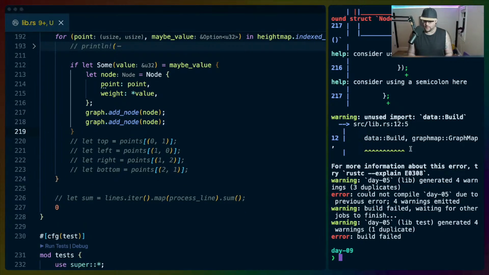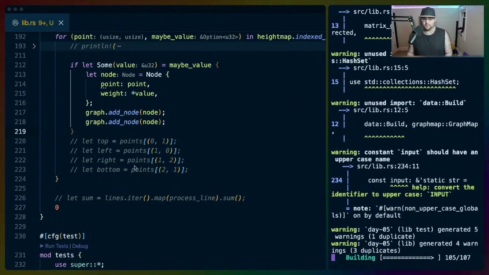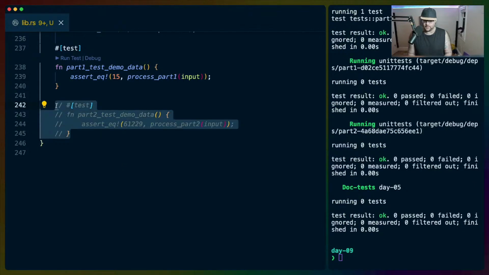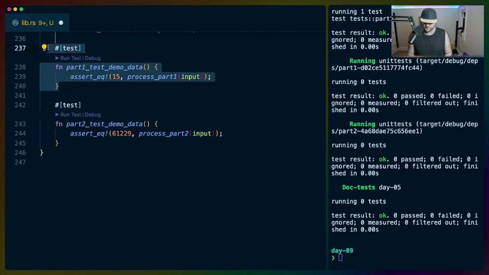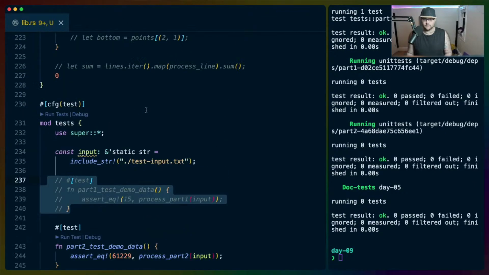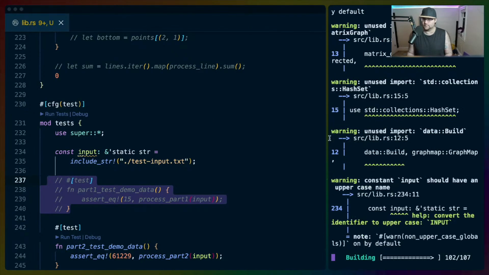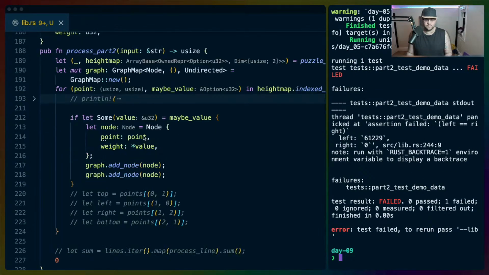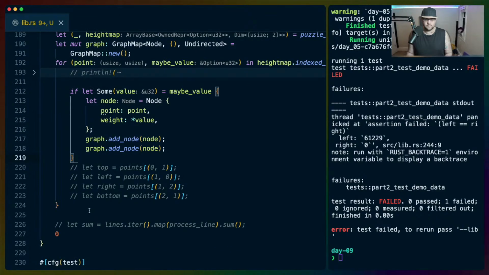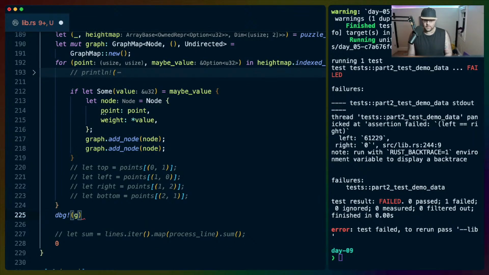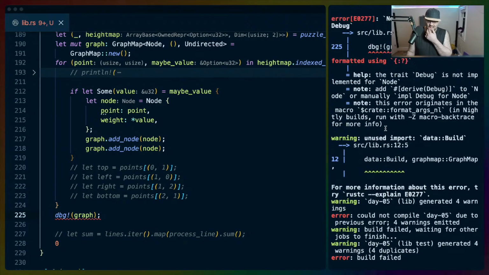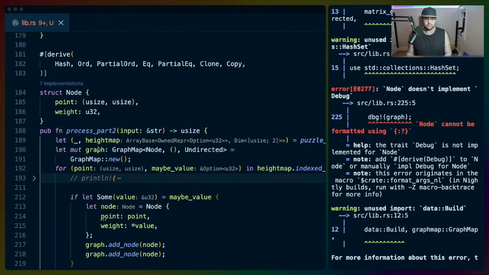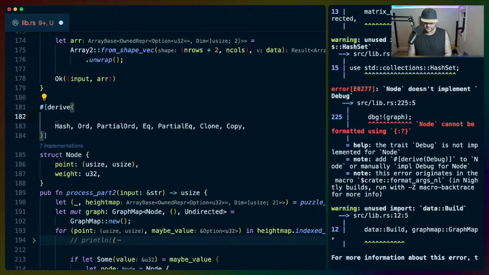I bet what we end up with is two, first of all, we need to run the right test here. Then let's debug graph maybe. Of course, I derive everything else, but not debug.